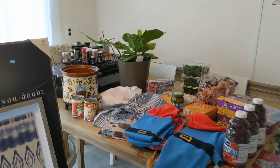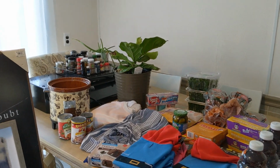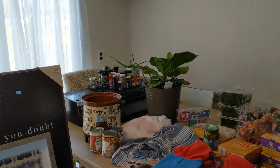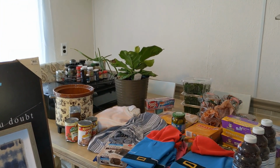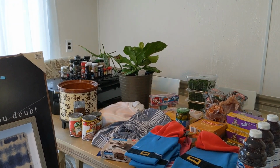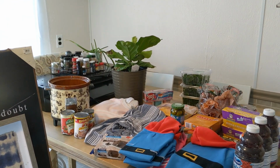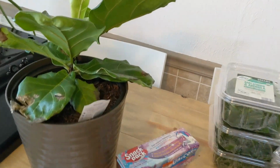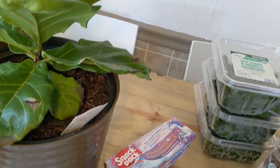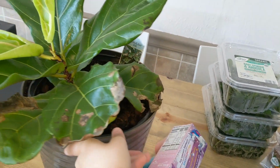Okay, so as you saw in the video clip, I explained that my local grocery store has been closed for over 2 months, and they're finally open again, which means they're throwing tons of stuff out, unfortunately, but it makes finding more fun. And this is the little guy that I found in the dumpster. It is a little fiddle leaf fig tree.